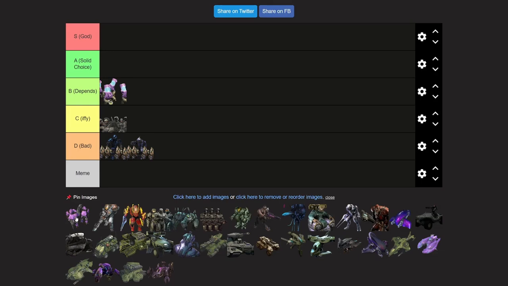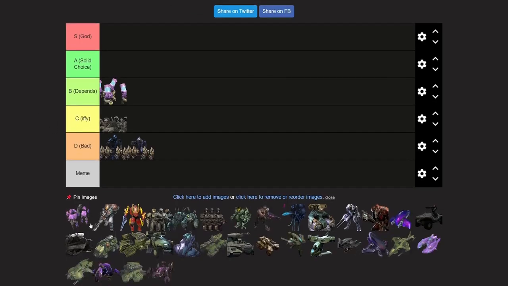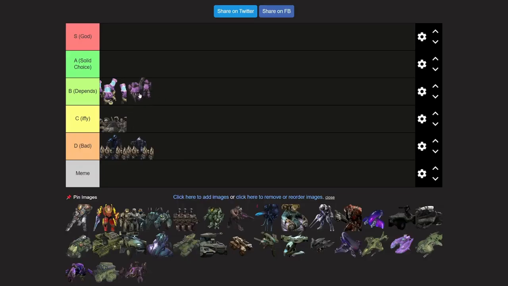So, again, in terms of making a turtle, you'd be focused on other things. If there was an intermediate tier, I'd put them there. But in my opinion, I think Brutes go in the depending section. They can do something, and they're pretty decent. They're just bad against other infantry, so Jackals, Marines, ODSTs, I think. That's just me.